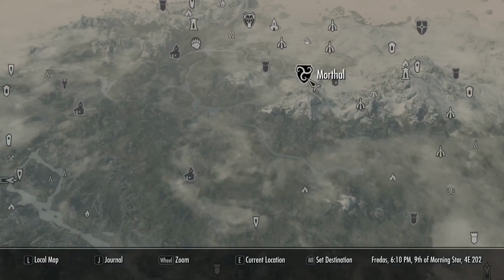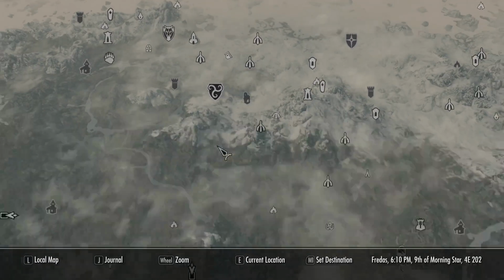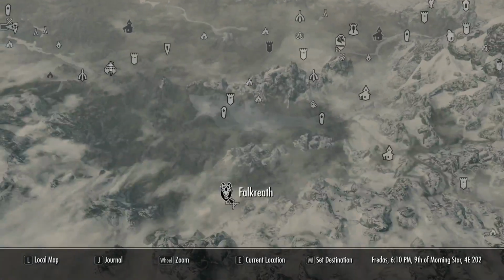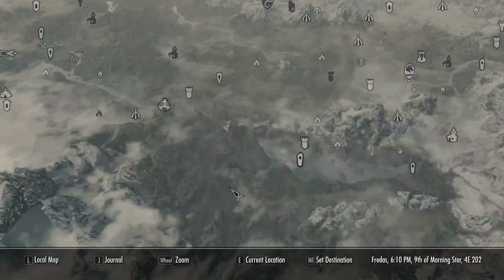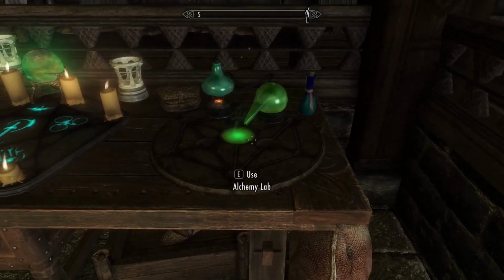And I don't have Morthal yet. I don't have Dawnstar. I know there are alchemists in there, but we didn't get to it. Oh, I guess Falkreath as well. Anyways. Let us resume with some alchemy training.